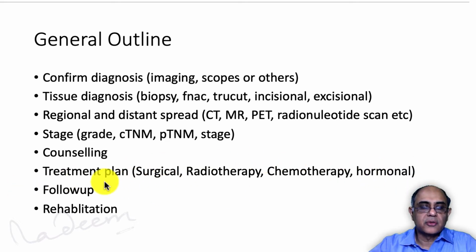Once you have done your treatment, then comes the follow-up. Follow-up is for two reasons: to see any complications from the treatment you have given, and also any recurrence of the tumor which can happen, any spread of the tumor which can happen later on. And if you have done some major resections or some major part of the body has been removed, or the patient has some psychological disturbances after this problem or chemotherapy issues, the patient will need some rehabilitation.